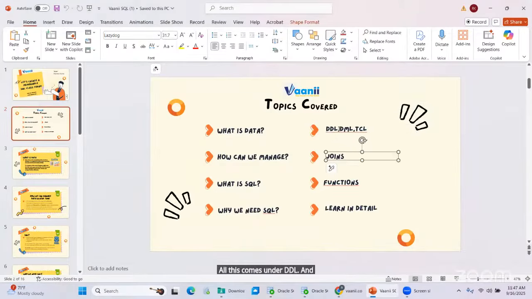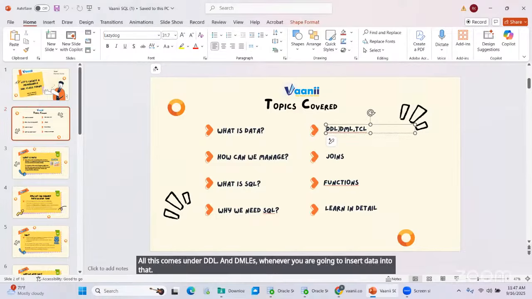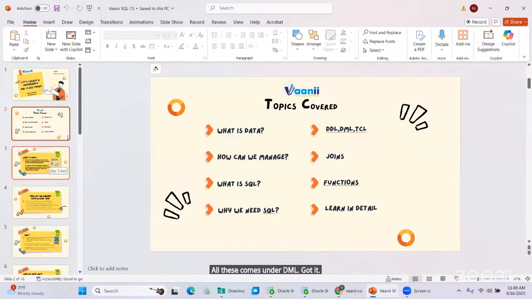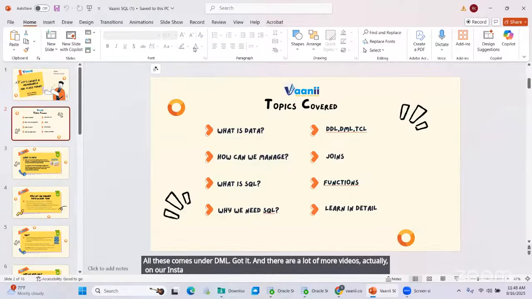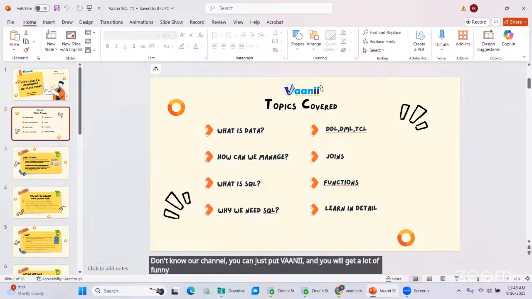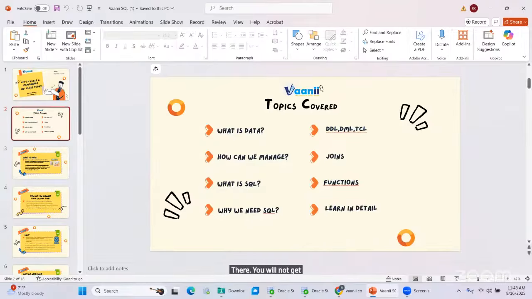And DML is whenever you insert data into the table or modify some data in it. Got it? And there are a lot more videos on our Insta channel. If you guys don't know our channel, you can just search VAANII and you will get a lot of funny videos there. You will not get serious learning, but you guys can enjoy watching these reels.